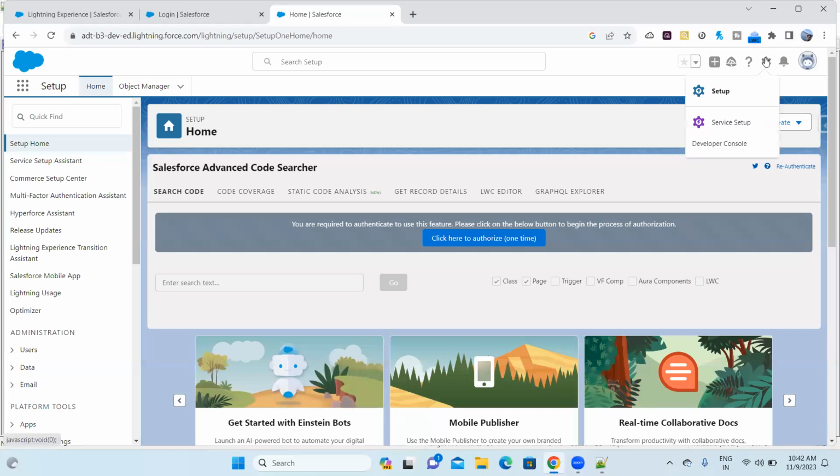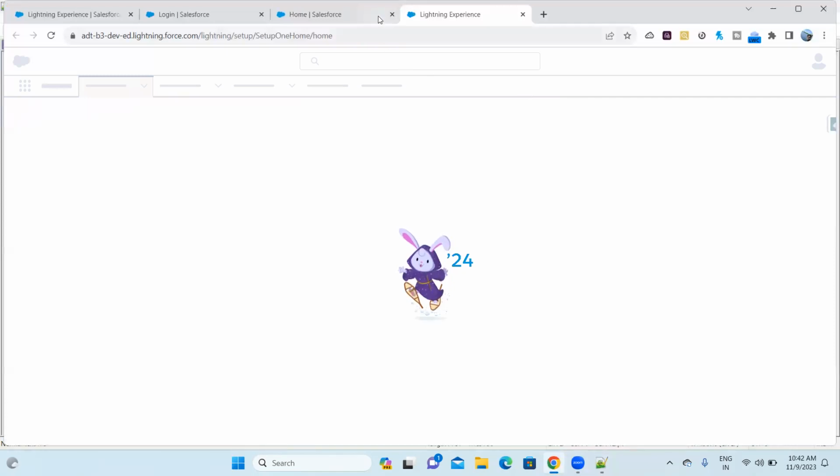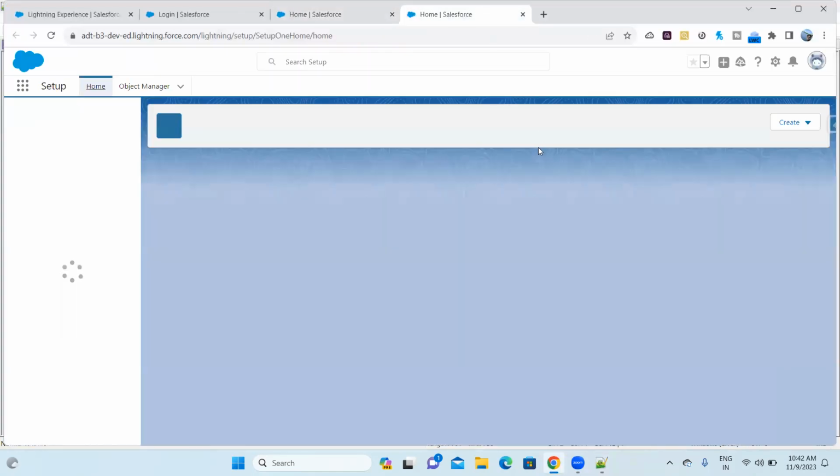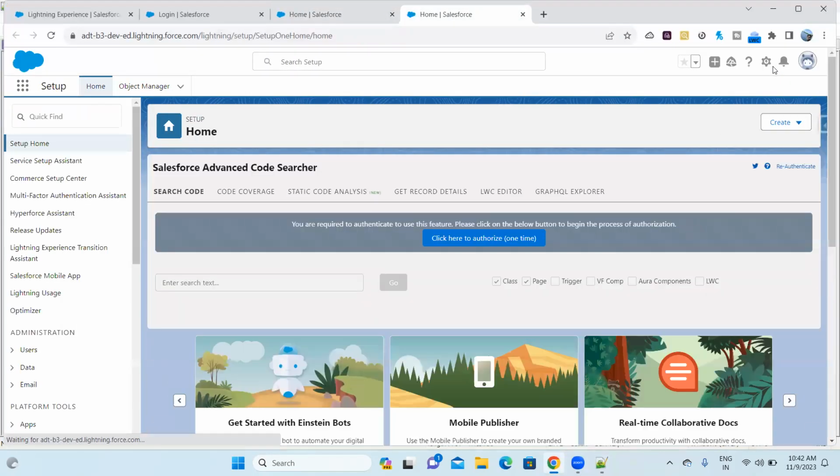Now in order to start the development, guys, the developer has to go to setup. Setup is nothing but, if you are on the front end, you just click on the setup and you will be navigated to the setup page. Then you can click on the setting icon, developer console. This is one way.